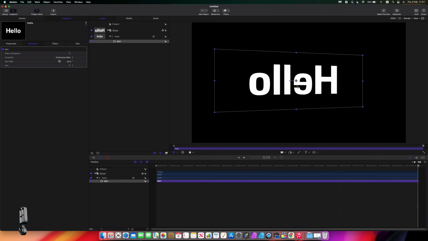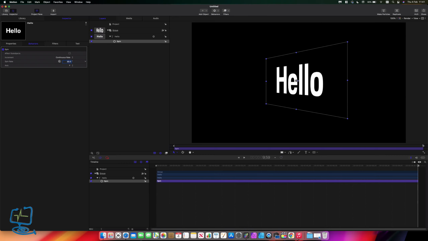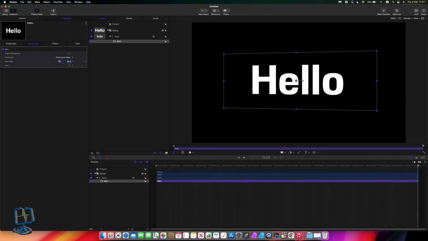You'll notice that I'm looking at the back of the text at the moment. So I want to set that to the correct parameters. I need to match my spin rate so it suits the beginning of the loop. So I'm going to increase that until I can see the front of the hello when it's flat. It might be a bit of a guessing game. I'm going to go 30. Maybe that's not enough. 35 is not far away because it's nearly flat now. I'm just going to go 36.